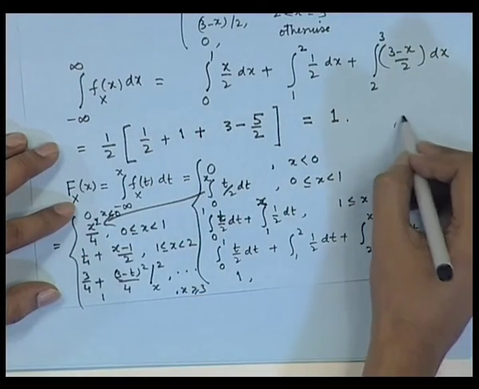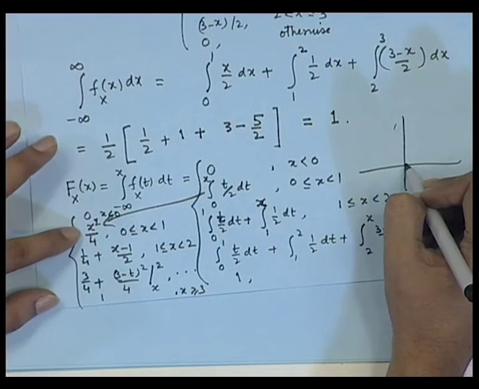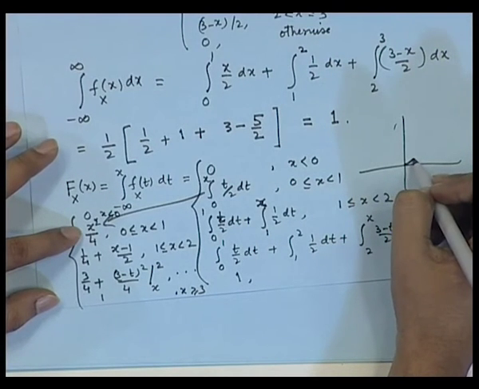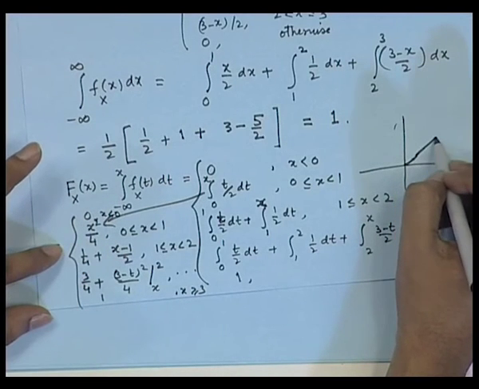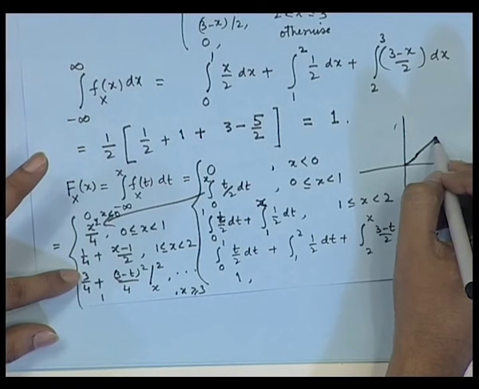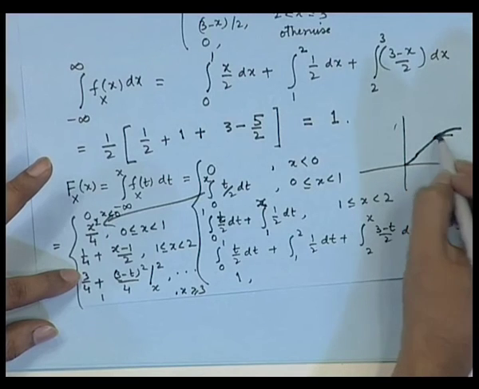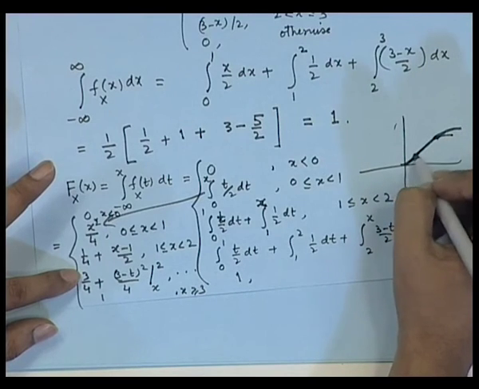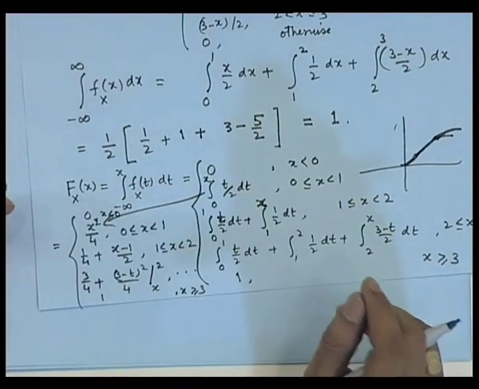So, here you can see this function will be having different values. X square means it is a convex function up to 1, then thereafter it is a line, and thereafter again it is a parabola kind of function, which is actually in the reverse. So, it will go up to 1. However, in each case if you differentiate it, you will get the density function.